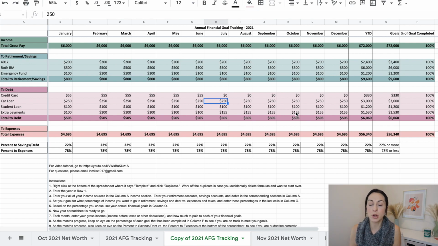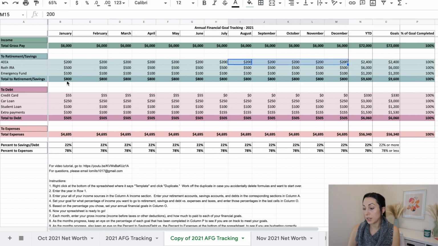So if you get extra money in a month and you see you're behind on one of your goals, then you know you really need to throw the money towards that goal and not just spend it on something fun to treat yourself. So this shows you each month what percent you are towards accomplishing these goals. I have all the numbers in there, but for example, if we finished June and we've made these payments and we see our goals here and we see we're 50% of the way there, 50% of the way through the year, then we know we're on track.